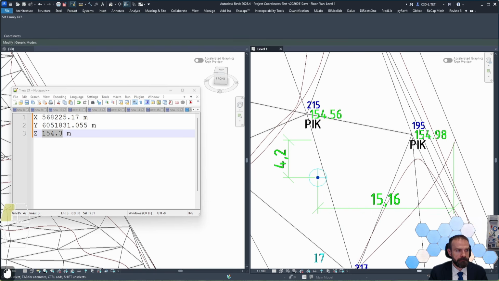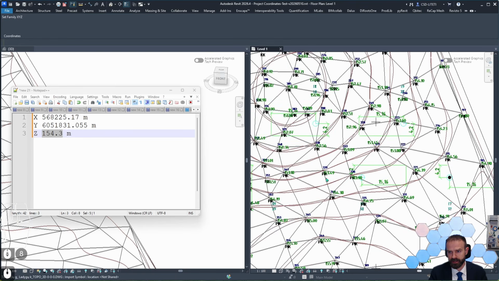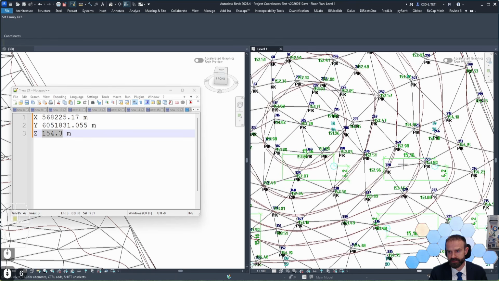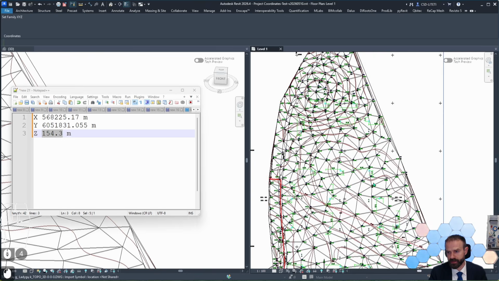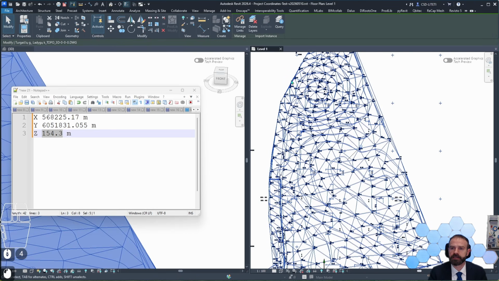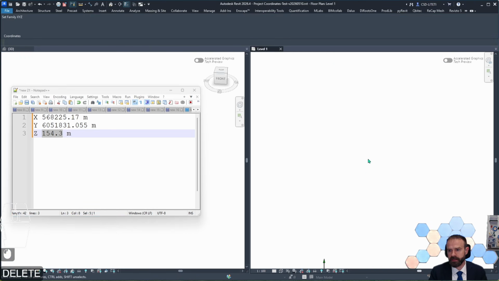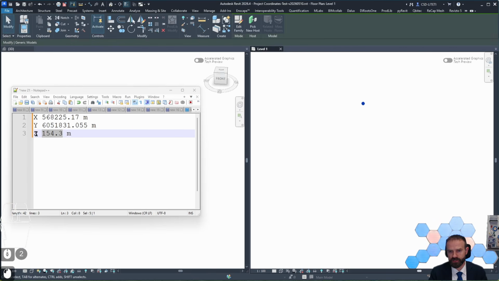So here you can see it's quite easy, and AI tools are quite capable of creating interesting functions and tools. And now I have my point, and I can create points and make copies of these points in any location. So practically I can delete this reference plan, and I can put points just by entering the coordinates, and I know they will be located in the correct position. And by doing that, I will have the exact position of my project objects based on the coordinates.